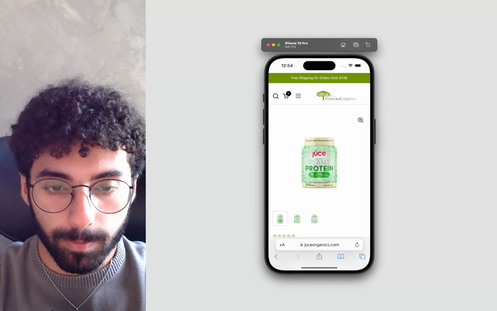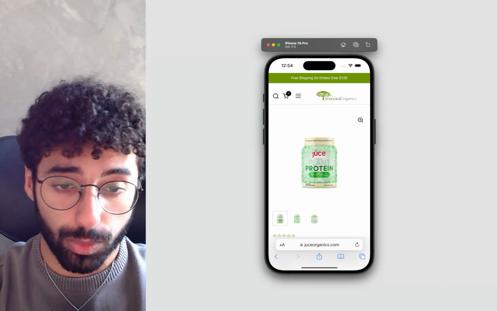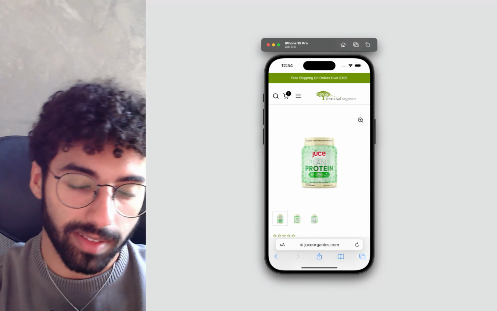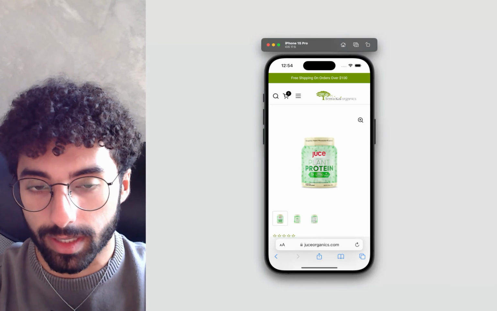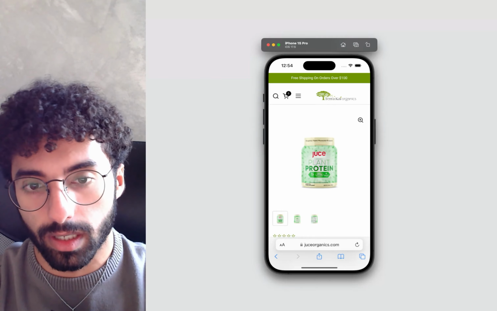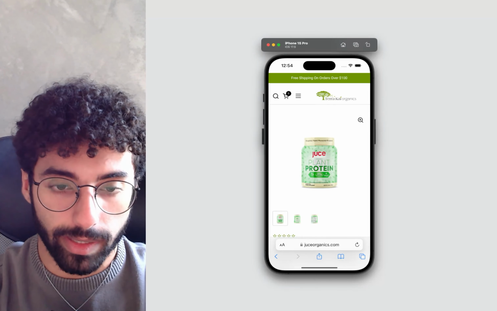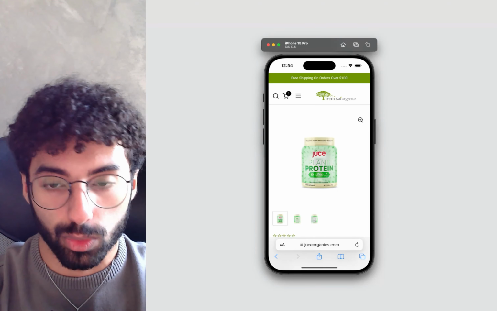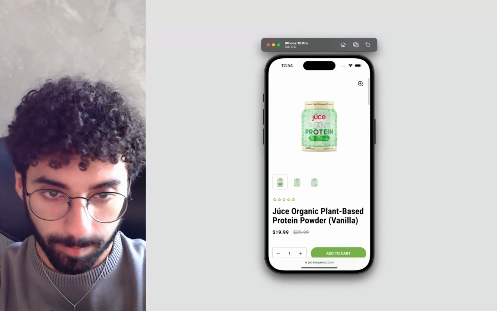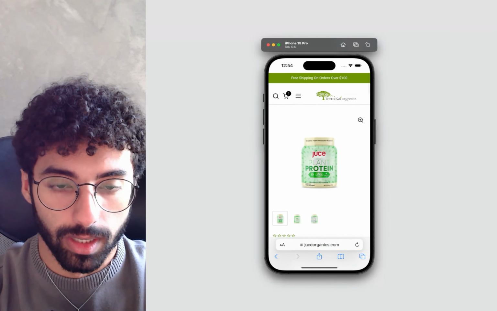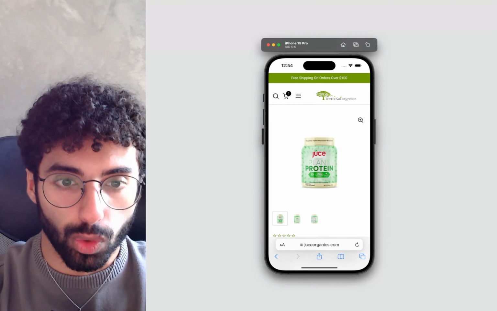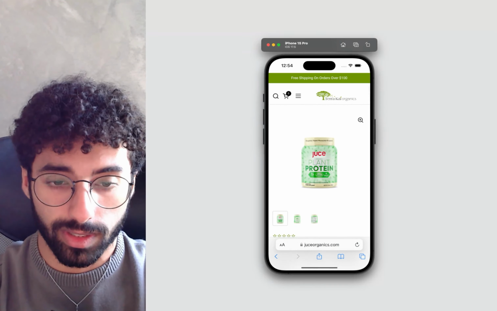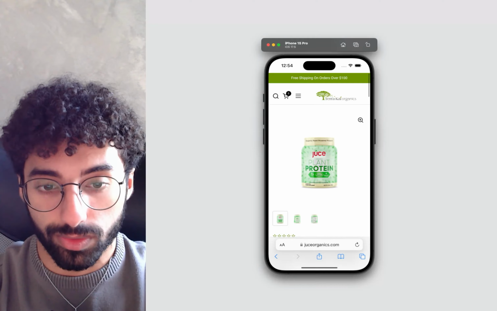So the approach I would take is to reduce the space that the image is taking up here, and then make the image better and more optimized. I've made a video, you can go look at it on my YouTube channel, on how to make optimized images for your brands and what to look out for to show in them. But the first thing I would do here is work with the images to optimize all of this white space above the fold, because remember, and I say this all the time, above the fold is very, very important.